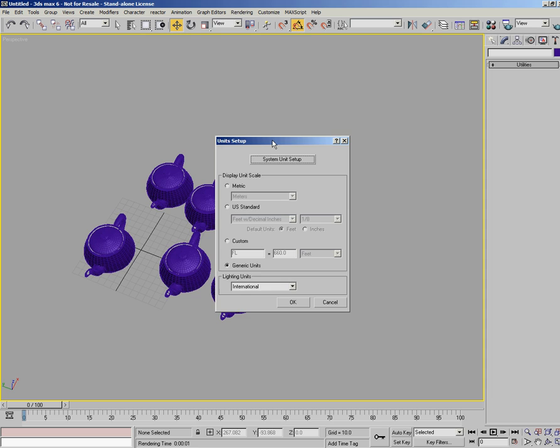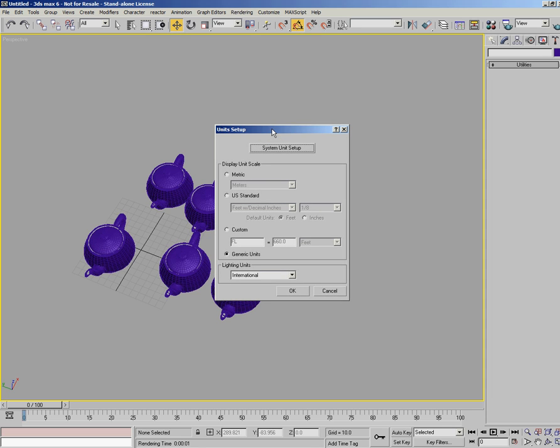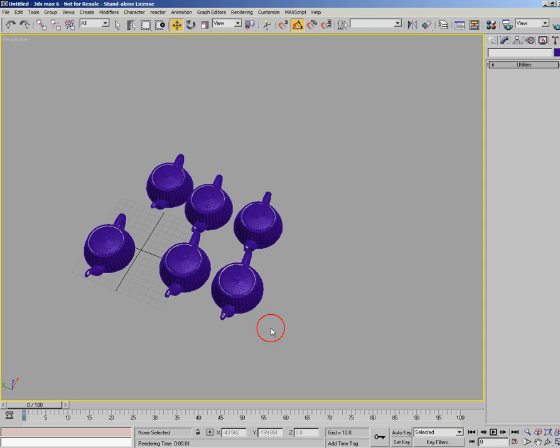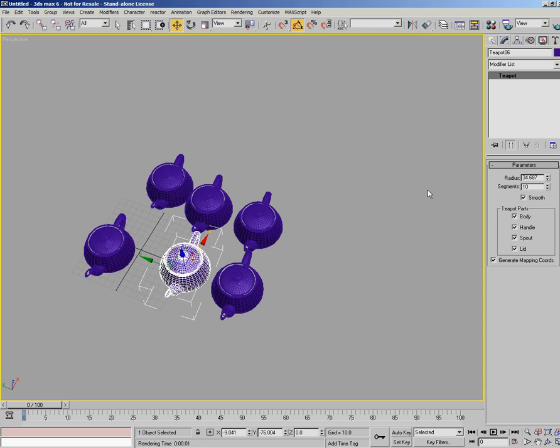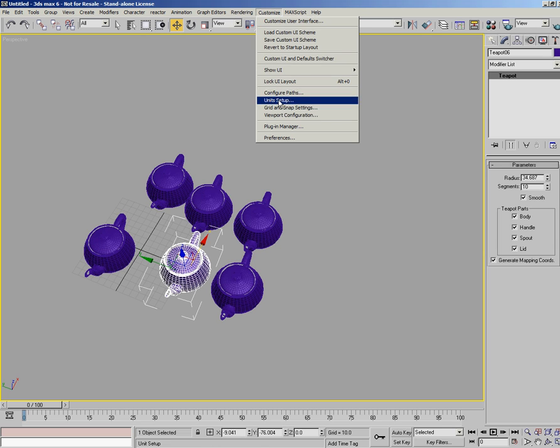Unit setup. This is something I really wouldn't change when you're working with Max. It's something of a mistake to actually change the units in some ways, I find. It's much better to actually think of the standard Max unit, which we'll see here. If we click on this teapot and go to modifiers, you can see that it has a radius of 34.687 units. Now, the question is, what are those units? Are those millimeters or meters or kilometers? Well, the truth of the matter is they're whatever you want it to be. And generally, it's a good idea never to change the units from here.